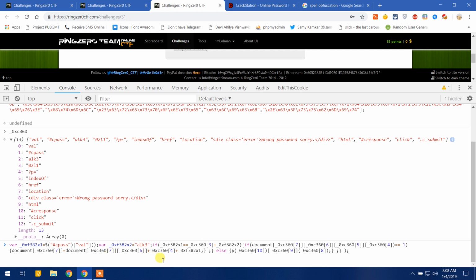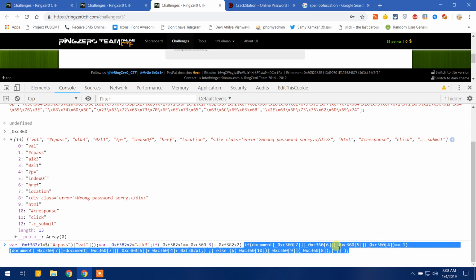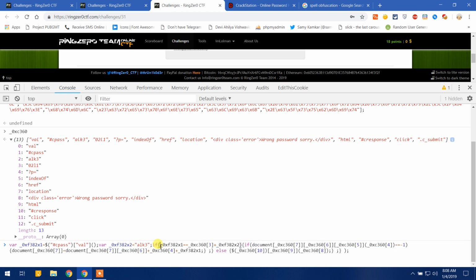So let's do that. If this is correct, then another if check, and then it's doing whatever. So the password is probably this, because it is checking, and if it fails, it will redirect to this else case. Okay, and we can say that the 8th number is wrong password, and we are using this 8th number here and no other place. So this is probably the password, and we're going to search for that.